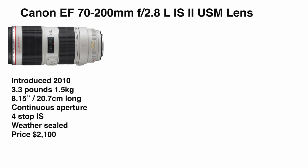It's heavy and long, at over 3 pounds in weight and over 8 inches in length. This is a big lens.